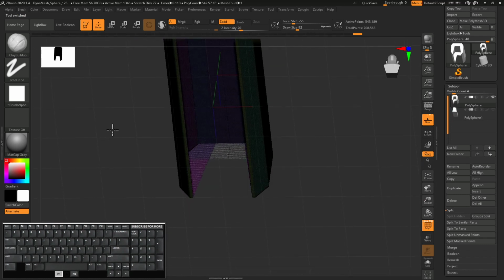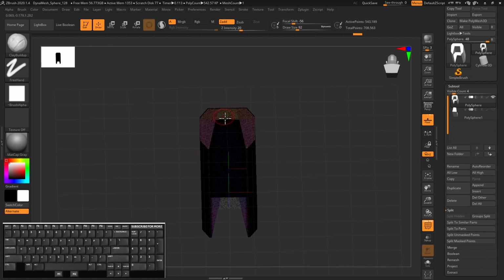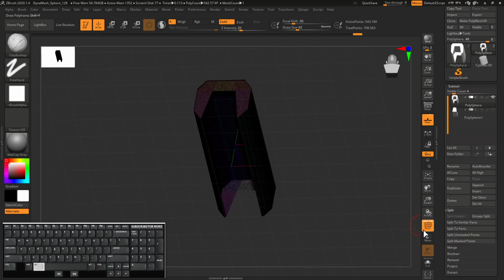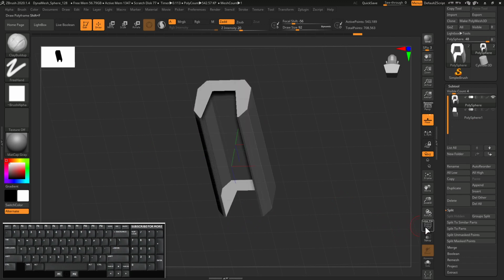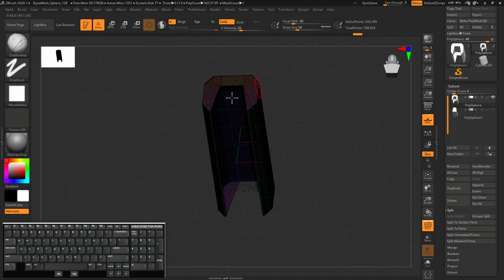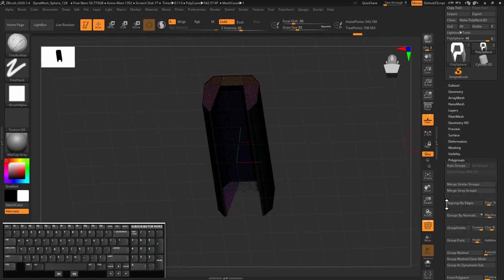So if I take this and I say, well, I want to fill this hole, okay, that's fine. I'm going to click here, so double check. At the moment, everything has a different polygroup. It doesn't matter. I can just go here into polygroup and tell it group visible, so it will create a single color, any color, doesn't matter.